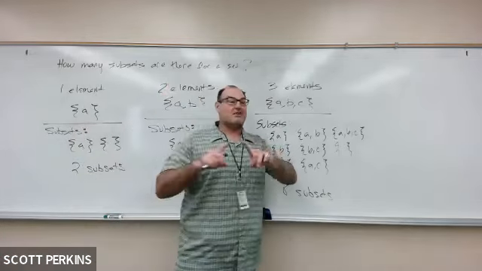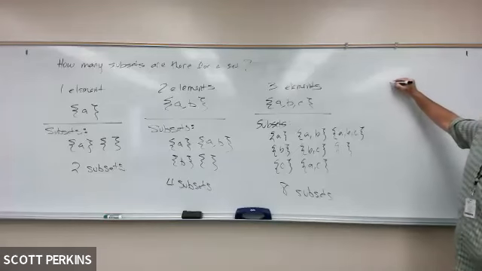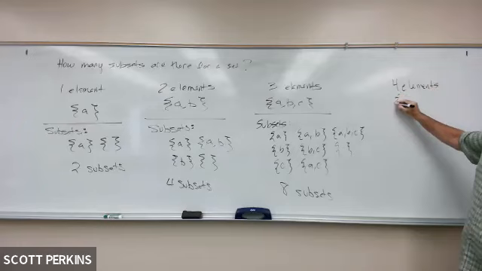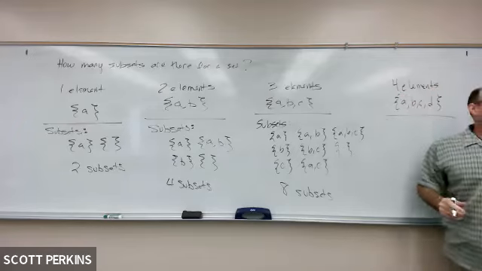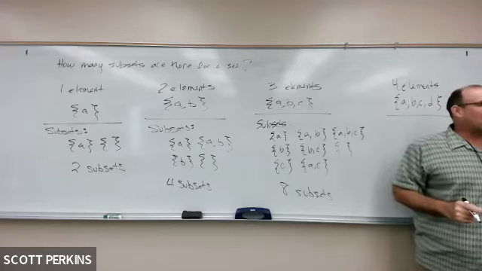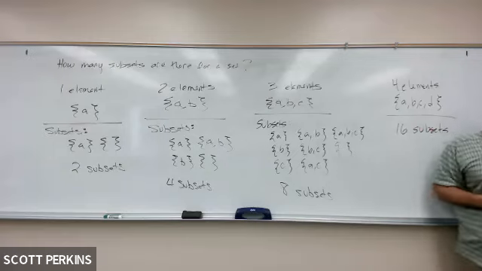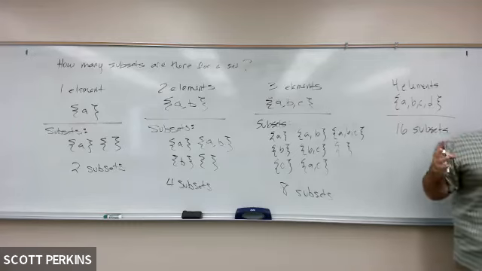So if I asked you to do this, which I wouldn't because I'm not into math torture, but if I said, how about if we had a set with 4 elements, A, B, C, D, we're not going to list it, but how many subsets would you say there's going to be? Perfect, you're just following the pattern. Excellent work. That is inductive reasoning. You're doing a great job. Okay, so we have our subsets. So now, is there a way that I can say this in general?